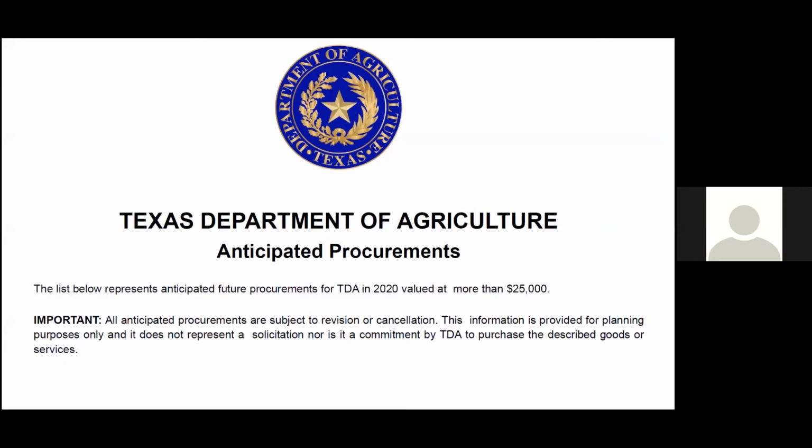All right. I am with the Texas Department of Agriculture. We purchase a lot of different things because we do a lot of really different things. We do a lot of licensing, but we also do a lot of inspections. And so we have different types of tools that we need. Sometimes we'll get them done specifically for a type of agricultural event.